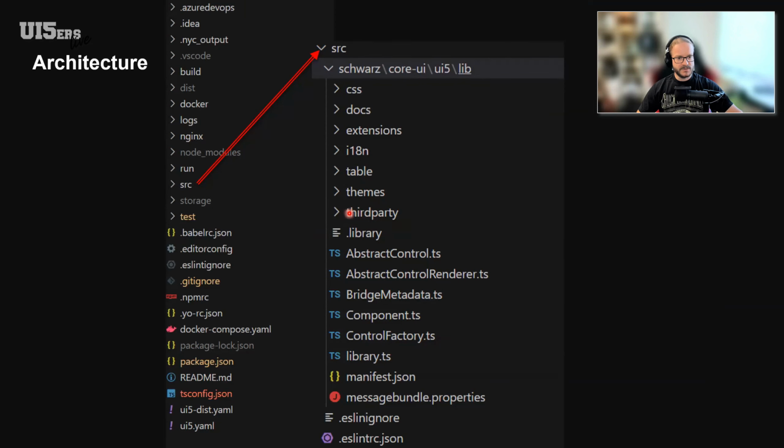Here is the third-party folder with all the generated JavaScript files from Core UI, and especially the corresponding docs JSON, which is the entire container of the Core UI metadata, which we use during runtime to know which properties we have to provide, which aggregations, and so on. So simply the control metadata is contained there and consumed. The rest of the files is quite obvious for any app or library.